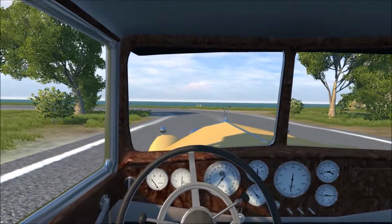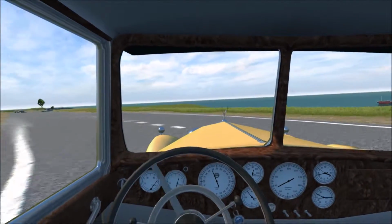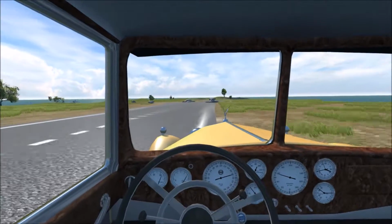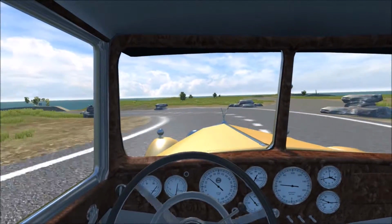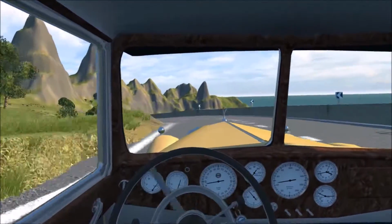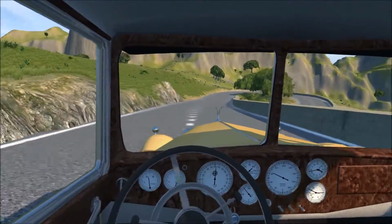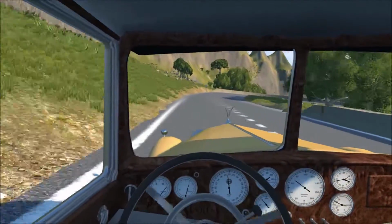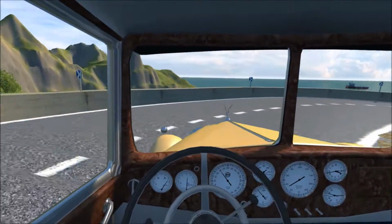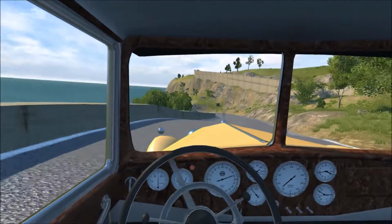Okay, so the next vehicle we have is the Auriga Heron, which is a fantasy vehicle made in the style of those from the 1920s. This is supposed to be a 1927. I couldn't find a power figure for it, but a Cadillac engine from that era, a V16, as opposed to a V12 in this, made 165 horsepower. But cars were less powerful then.